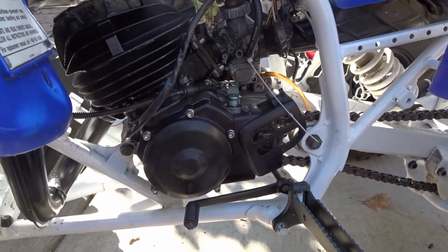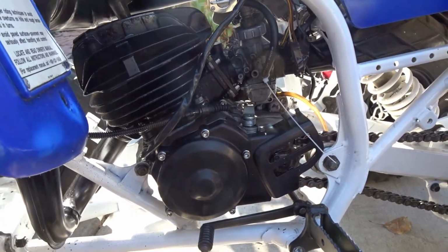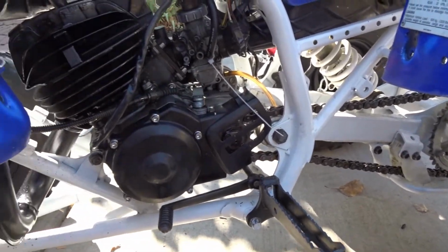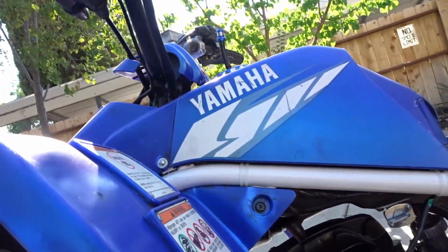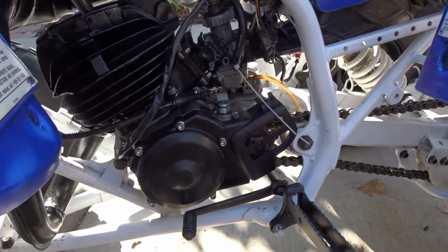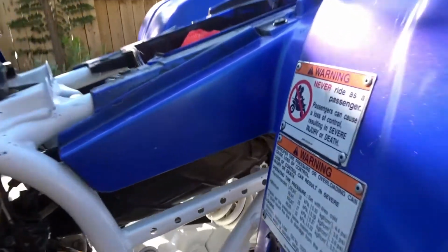Alright, so as you see, it idles perfect, but it just completely bogs as soon as you give it any throttle. So I just changed the spark plug to a different one, and there was no difference. So I know it's not the spark plug. I also disconnected the e-brake electrical line, and there was no difference there. And I figured there's no way it could be an intake issue, because I have a brand new filter on it.